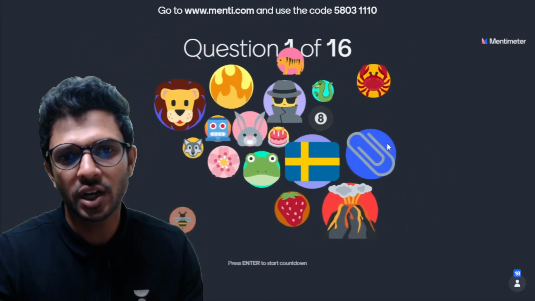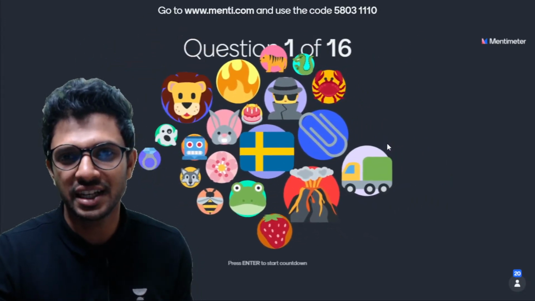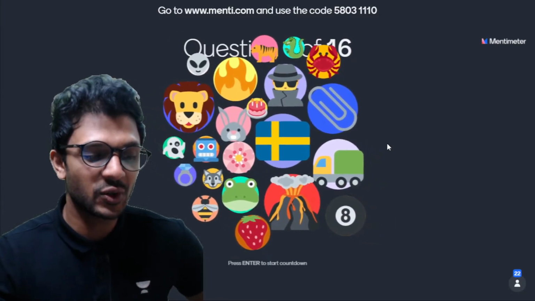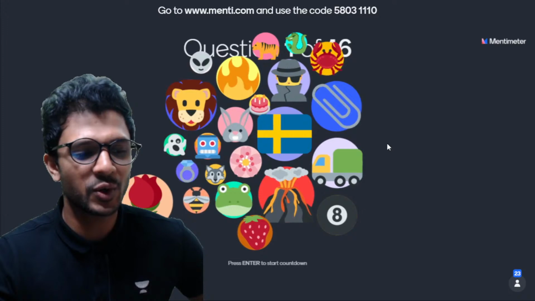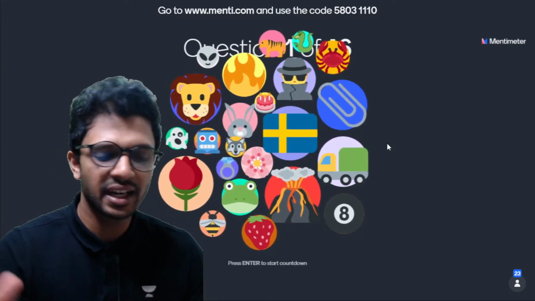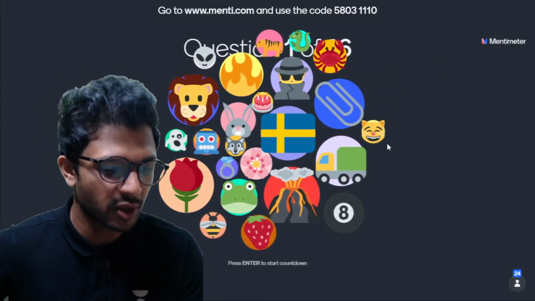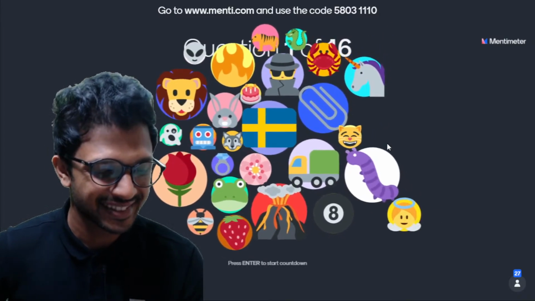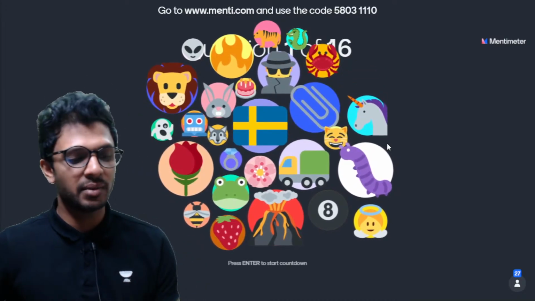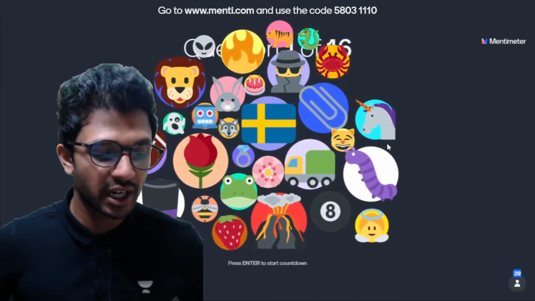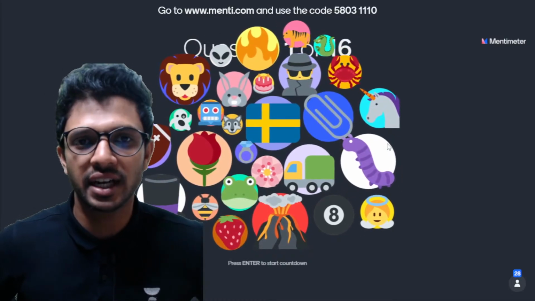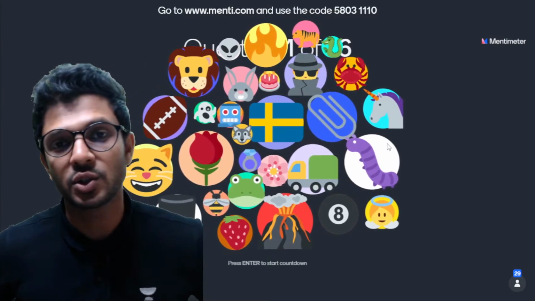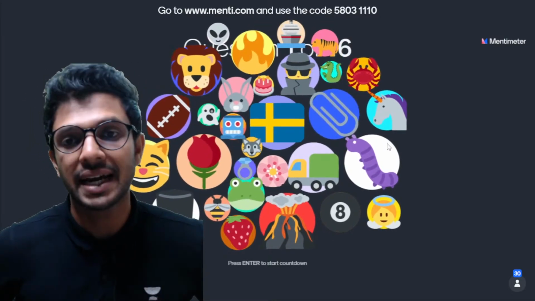Now I hope you all can see yours, right? Can you all see? Okay, now I hope you all can see your avatar. Just update me so that I can get to know who's on the top, who's at the bottom, and who is scoring and who got the first this time. Okay, we have so many amazing people already joined here. Those who haven't joined, who are you waiting for? Join quickly. The code is, sorry, 58031110. And how to join? Go to the site www.menti.com and just apply this code.